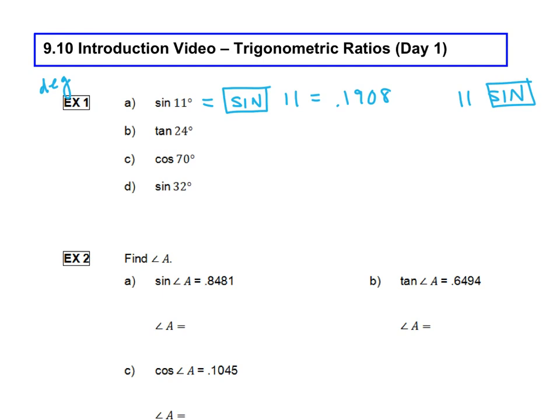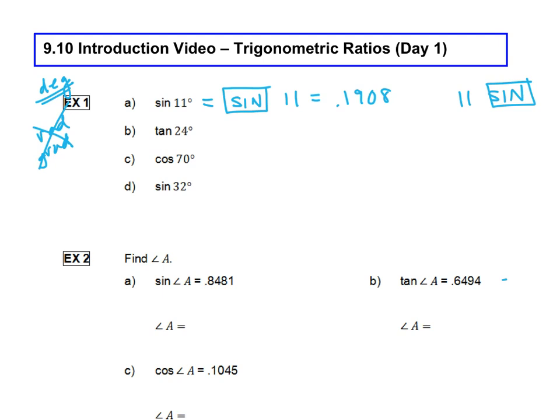One thing to notice on your calculator, if you look at it, it should say DEG somewhere on the screen. That stands for degree. If it says RAD or GRAD, you're in the wrong mode for your calculator. You're not going to get the correct answers if your calculator says that on it. So you want to make sure it says DEG, and to fix it, you can just reset the calculator, and the default is the degree mode, or you can go into your mode and switch it that way. So come see me if you have questions if you're not able to figure that out.